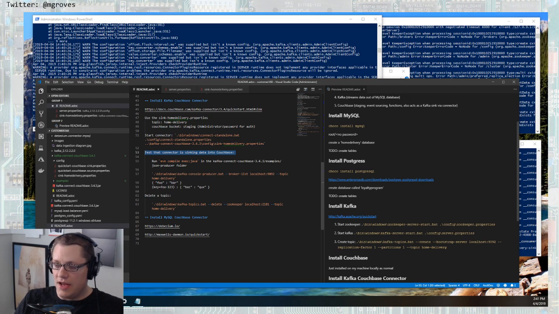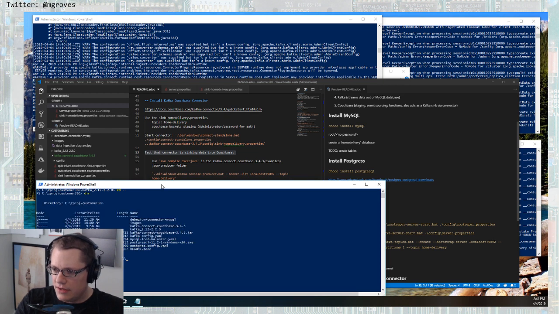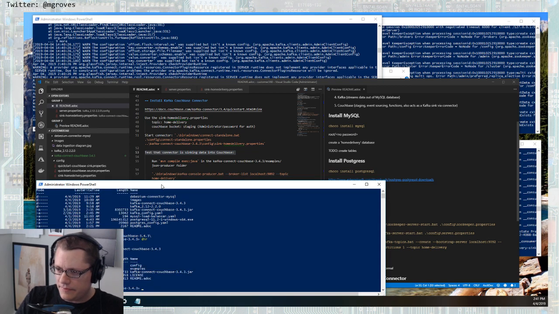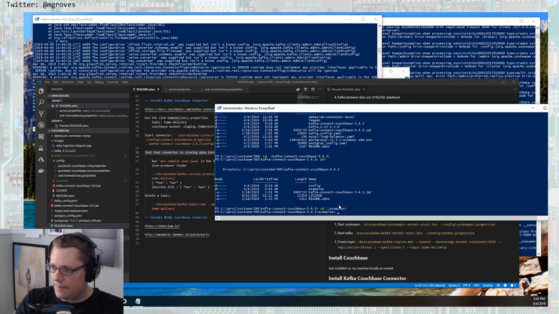And there's a sample program, a script, that comes with the connector. And this is Java world, so I'm like a fish out of water here. But we'll go into the Kafka Connect Couchbase folder, and in there is an examples folder.